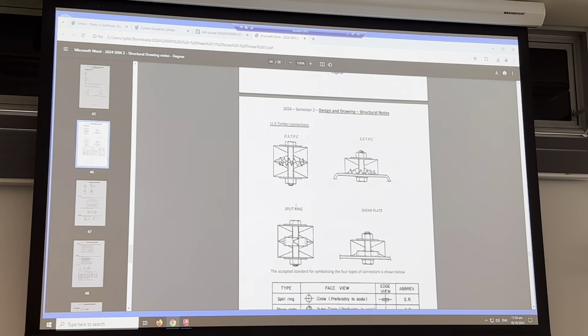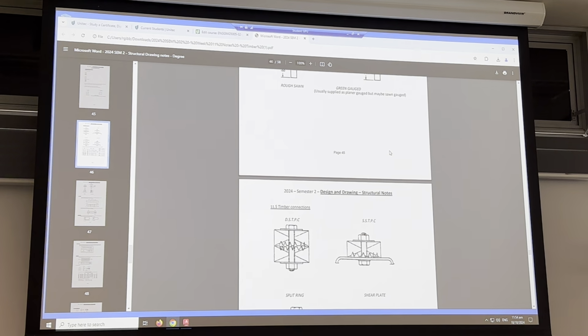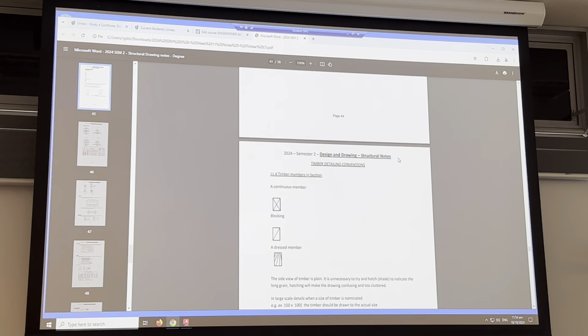There's the split ring there, 2 bits of timber. Looks like a giant clamp. So timber and timber, and a bolt between, tightening it up. Like I said, like one of those things they used in medieval times.